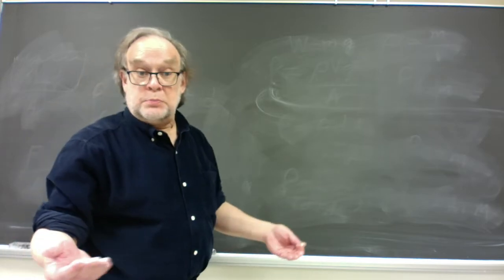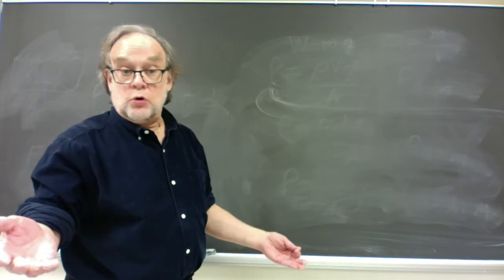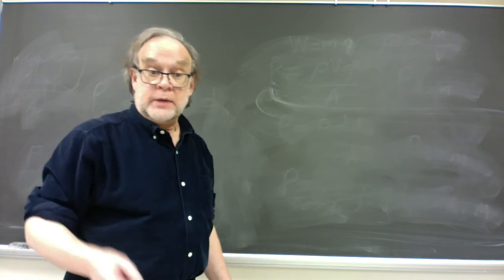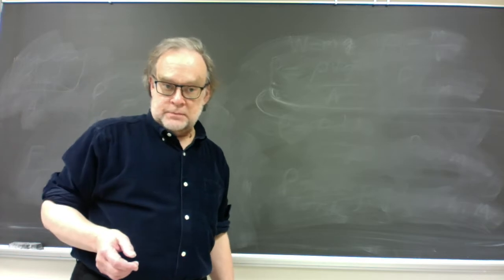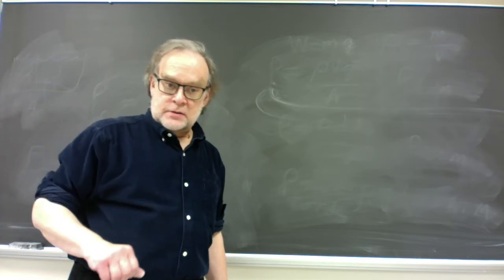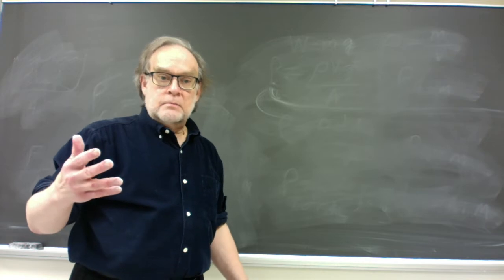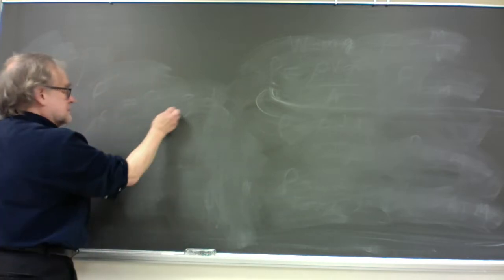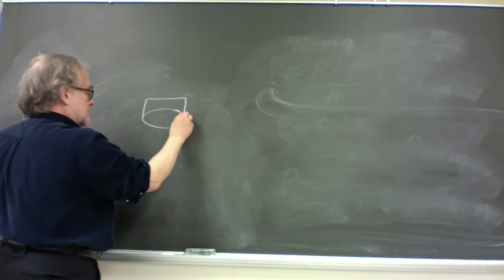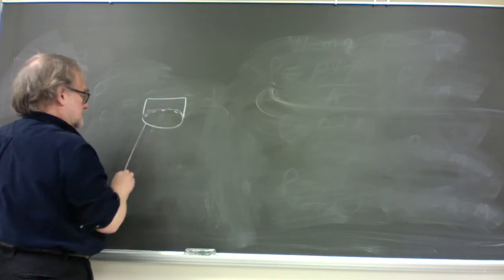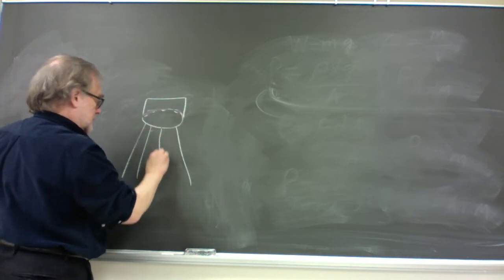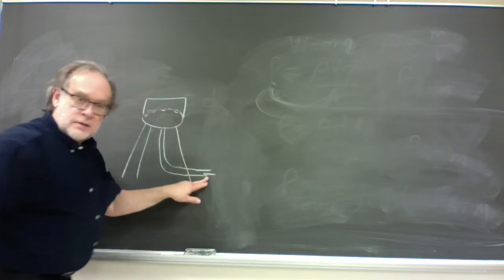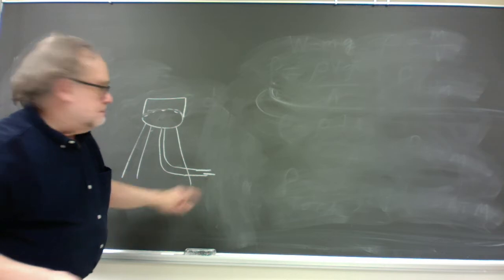And that, of course, is how a municipal water tower works. The water tower gives pressure to all the water that comes out of the shower heads and sinks, just by being elevated. Here's the water tower. And then a tube connects the water in the water tower to wherever it's going to go in the town.